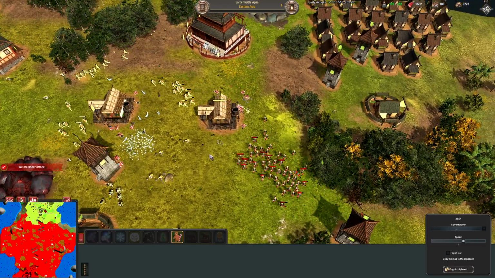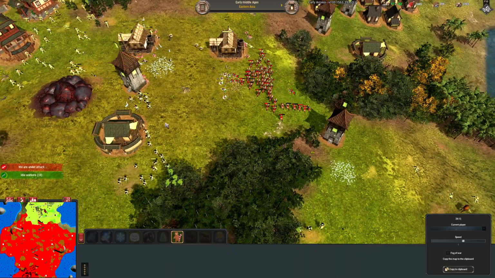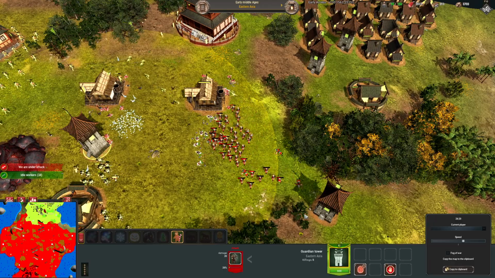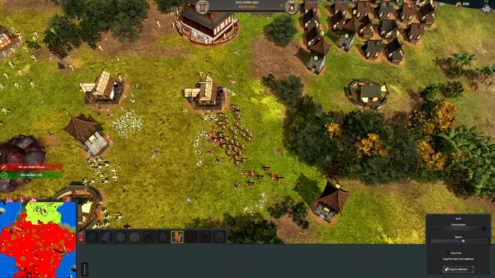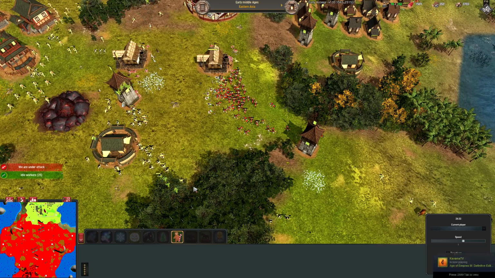Archers here going to be able to pick off even more workers. Archers retreating back here for Dot. He's going to try to hold this the best he can. There are three towers under here that are going to be helping out pretty massively. There's going to be a home field advantage here, at least for Dot.